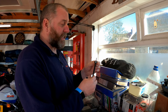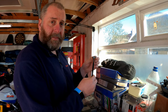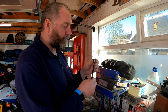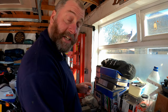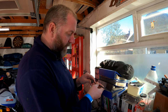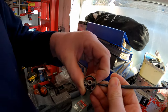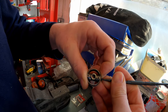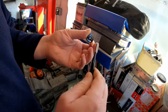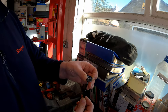Under normal operation and below 6,800 RPM, this lifter is merely sliding up and down the valve stem. It has absolutely no interaction with the valve whatsoever. Now, when you get to 6,800 RPM and you get that VTEC kick and you actually hear it, that closes under pressure of oil. And as you can see, the valve stem will no longer go through the hole because obviously it's been closed off. So now what happens is this sits at the top of the valve and pushes the valve down.